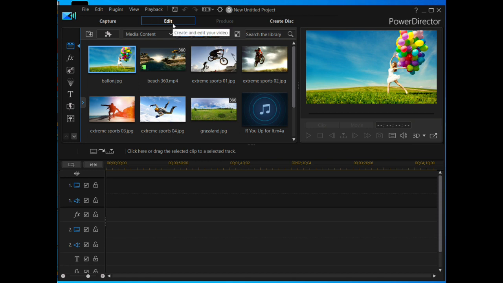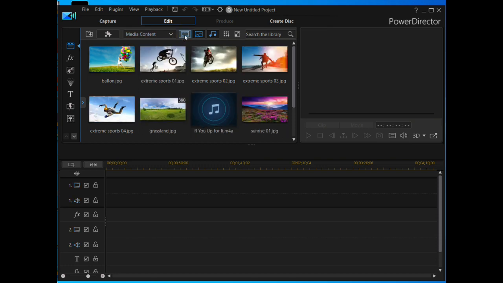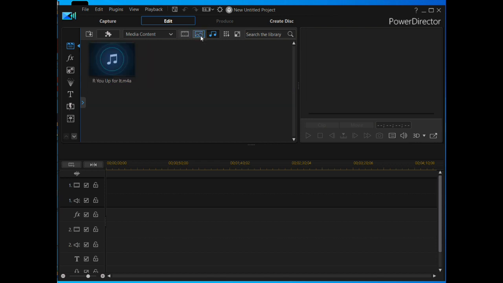Now the edit option, you can import the media now. I'm just going to import one video file, or you can directly drag and drop the video files over here. And here you got different options. You can click on video, image, and even audio, and that will help you select. This is for video, this is for the image, sorry guys, and this is for the audio. So you can select different audio files and video files.